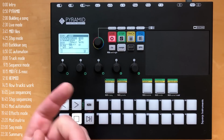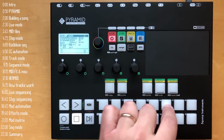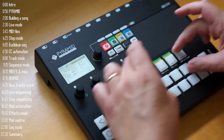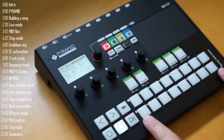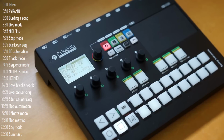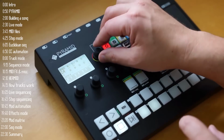In live mode, you can play notes either on this keyboard or using an external MIDI keyboard. And using these 2 rows as keys frees up this row to behave as smart pads, which are configurable to do various things, for example, play chords. And you can configure your own custom chords if you like and play in different scales. Each mode has an alternate display, which gives you more detail about what's going on.